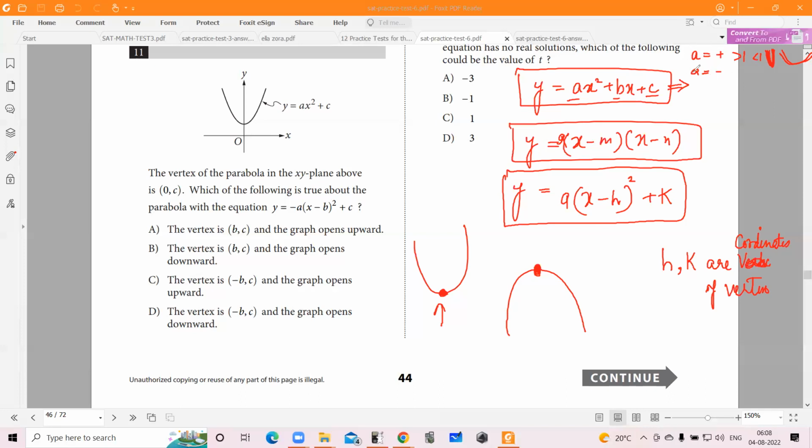It will also give us c. What is c? Is that the y-intercept? Correct. It's the y-intercept, the place where the parabola cuts the y-axis. So you're going to get the y-intercept. And what else can we get from this? We can use the quadratic formula to get the roots and understand what the two roots of this parabola are, and we can also analyze whether the roots are real or imaginary by using the discriminant.